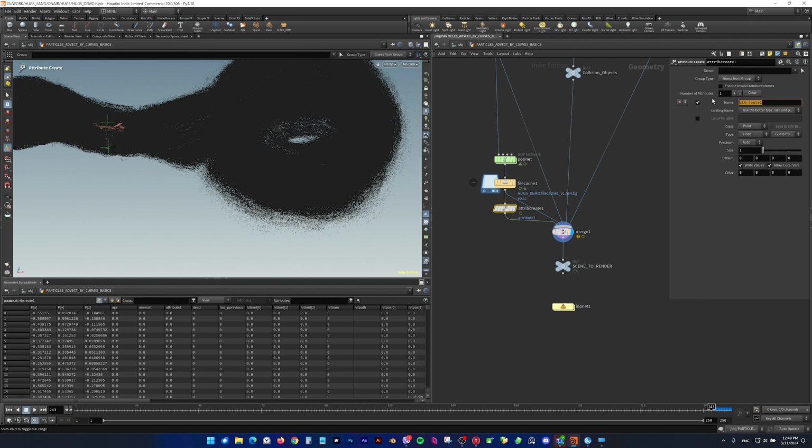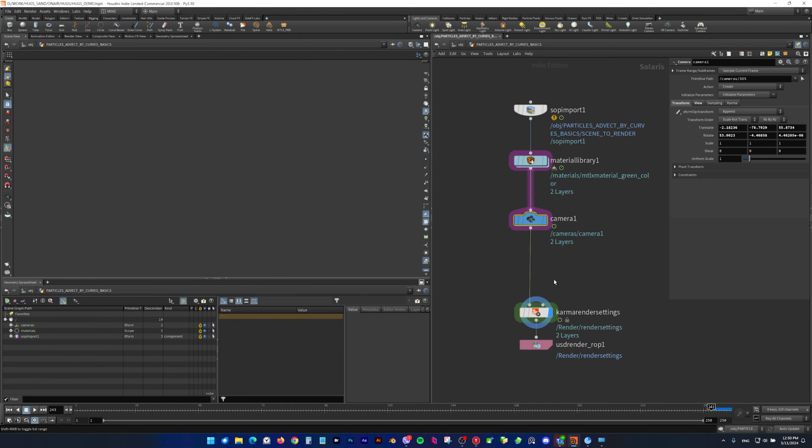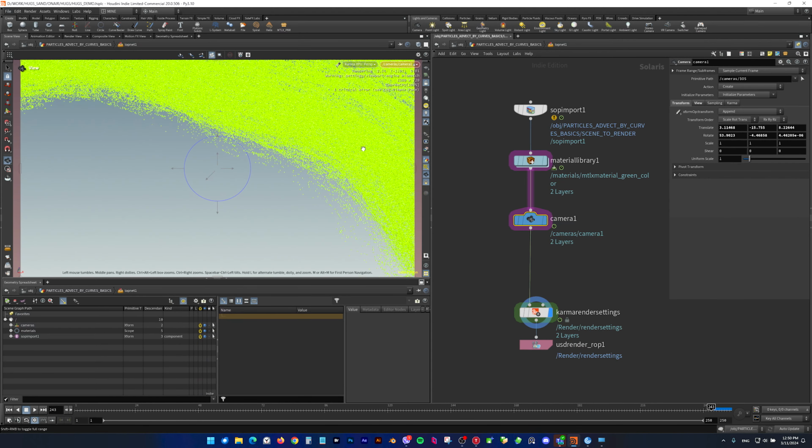The name of the attribute is pscale, and we just need to set the value to something small, like 0.7. Get back inside and check how this radius behaves.